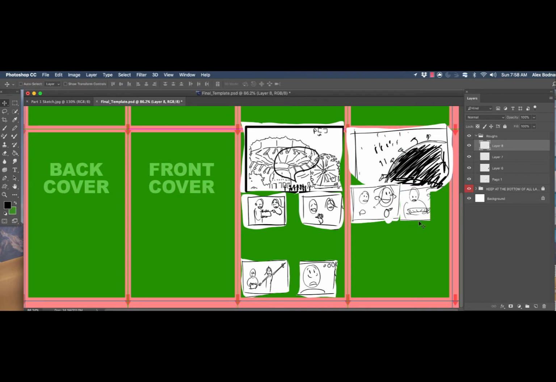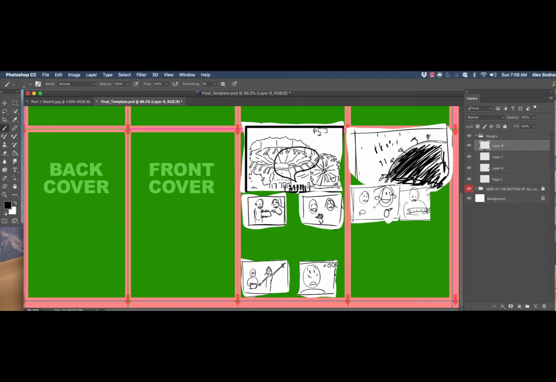And the reason why I want to move this frame here is because of what I plan to do, and I can just do that actually right now. If I press B for brush, I'm just going to paint some white right here, and I'll tell you why in a second. But before I do that, I notice that my foreground color is black and my background color is this green color. So I'm going to quickly click on the letter D as in Delta, and that's going to default my colors to black and white.